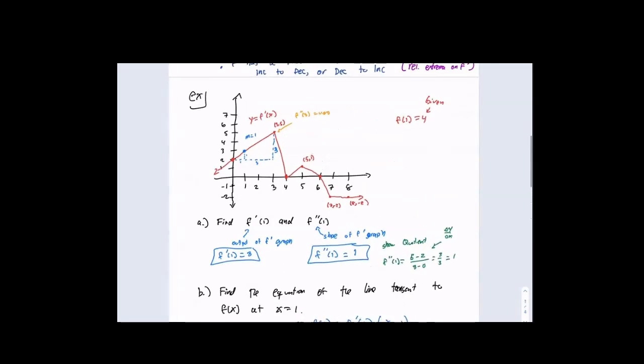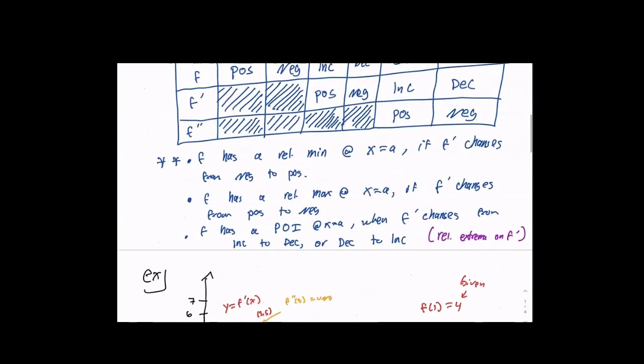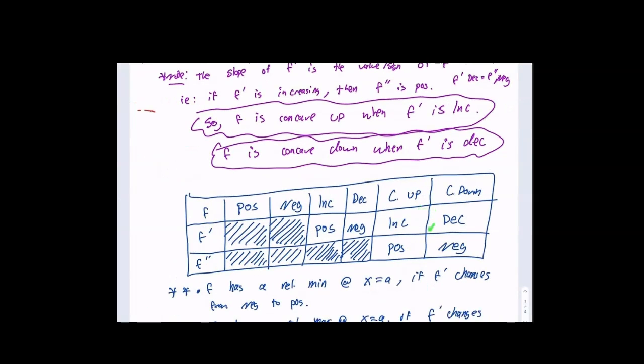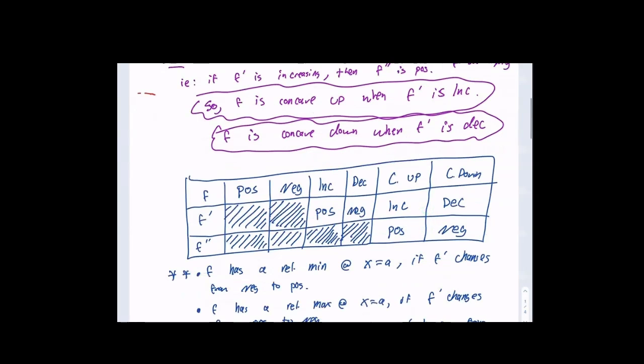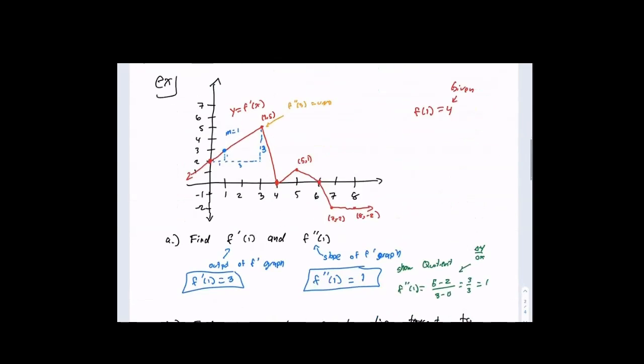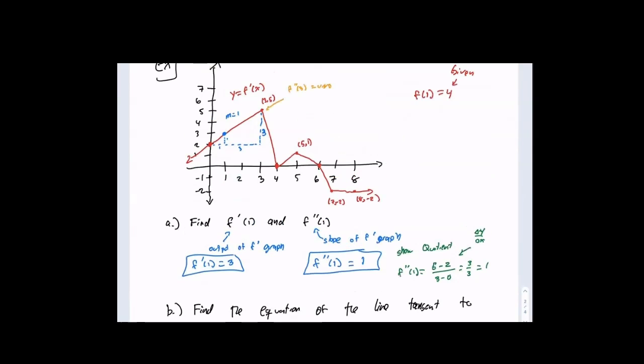Okay. Well, I don't have the function. I have a derivative. So a point of inflection happens when the derivative changes from increasing to decreasing or decreasing to increasing, also known as when there is a relative extrema for f prime. So looking at this graph, where are the points of inflection for f? I kind of gave you a hint in that I used plural vocabulary, which means there's at least more than one.